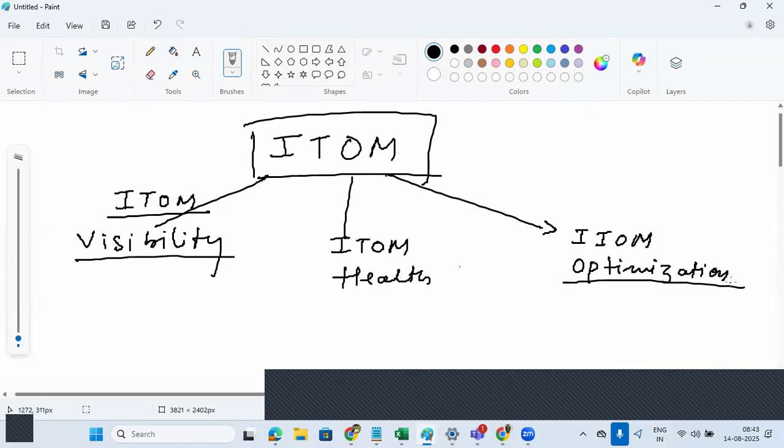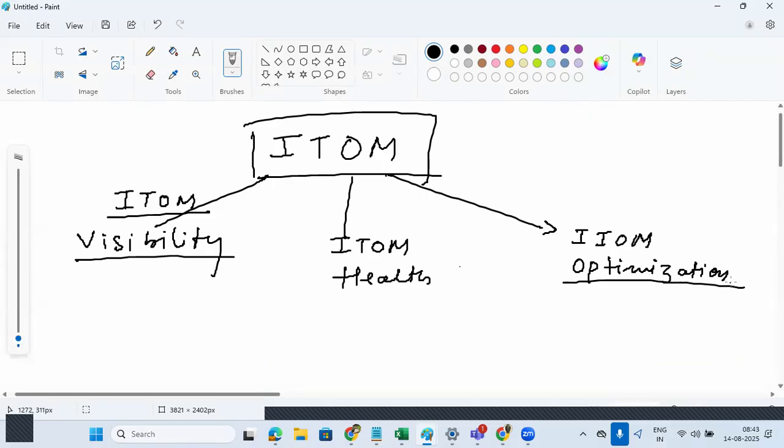Okay, no worries. See, whenever we are talking about ITOM visibility, visibility itself gives us the name: whatever is present in my infrastructure, I want to see that in our ServiceNow. So that is what we call visibility. Why are we walking through ITOM? First we need to understand that as well.